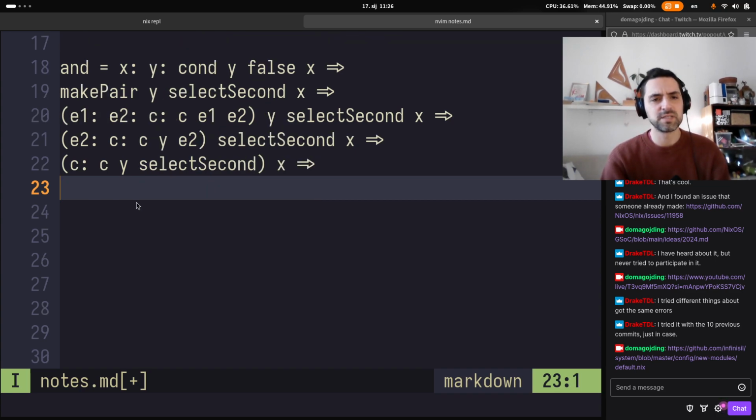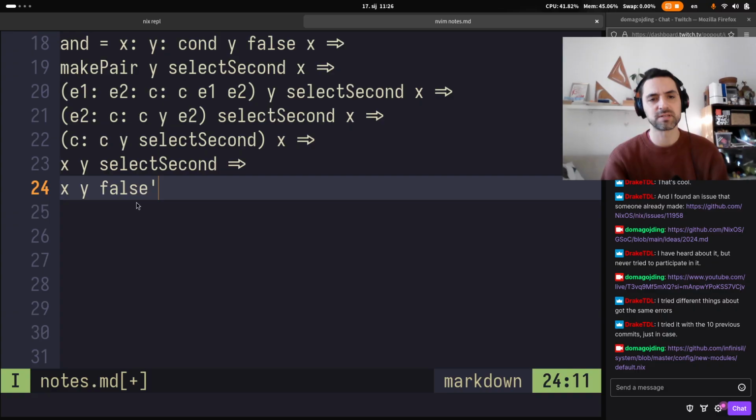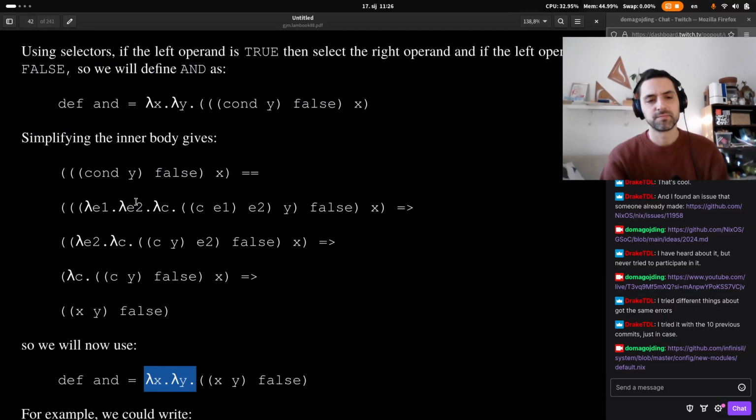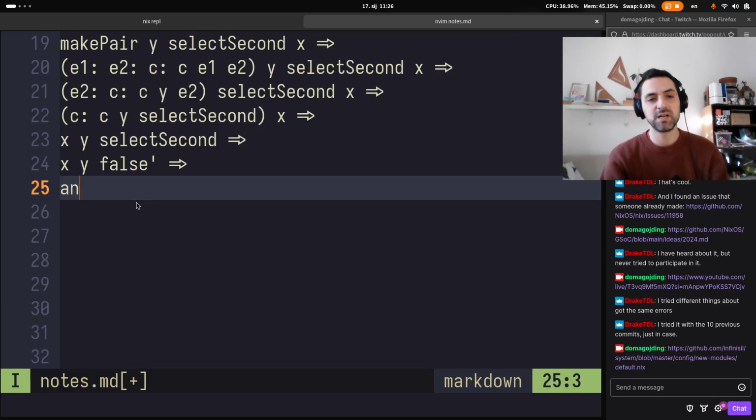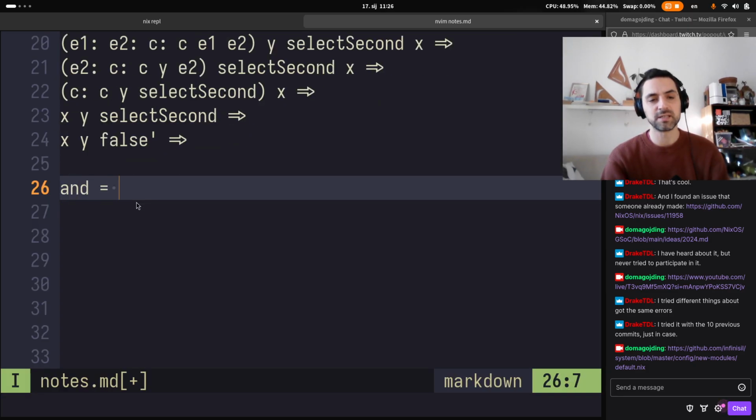So x goes inside and then we have x y select second. That's what we get, x y select second. And select second in our case is x y false. So now we will use that, and the and looks like this: x y, x y false.